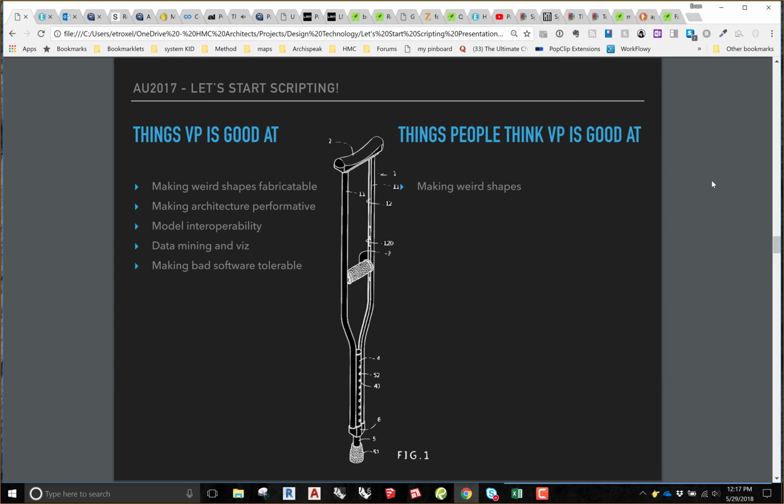Okay, so this is a fun one I threw in, making bad software tolerable. You guys know how many buttons there are in all these programs, and again, you look at the interface and you think, oh my God, it's like flying a fighter jet versus flying a Cessna, right? So it actually makes it kind of fun to work in, and so I feel like, you know, I'm not a huge fan of working in Revit. I can do whatever I need to do in it, but man, it's not a joy to use, and so I actually find that working in Dynamo inside of Revit is kind of fun, and you're doing a lot of problem solving along the way while you're creating these scripts, and it makes it interesting. So I wanted to throw that one in there.